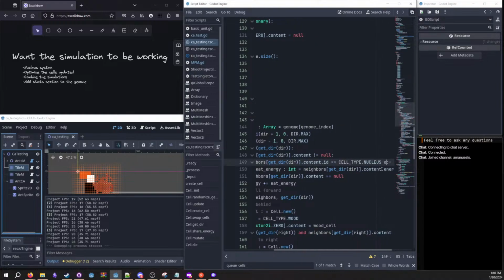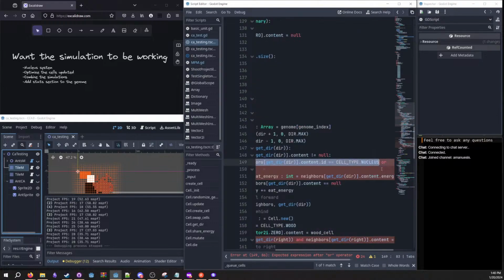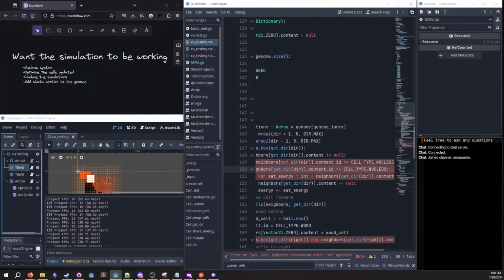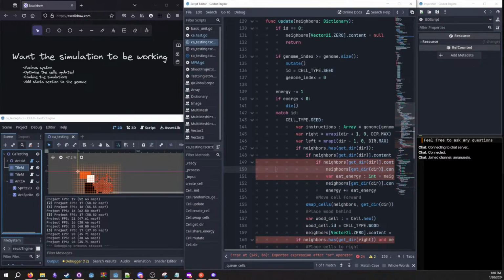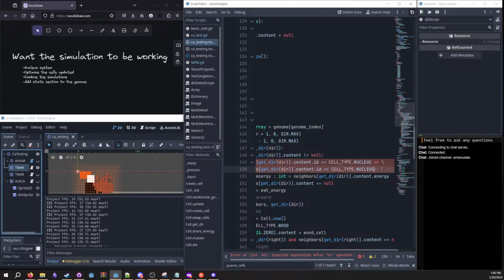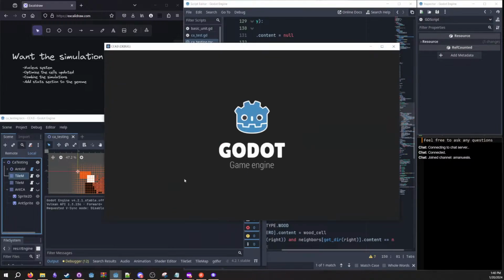Nucleus. Or the same thing. There we go. Or if it's a seed. It should help the feedback loops of things just eating each other.